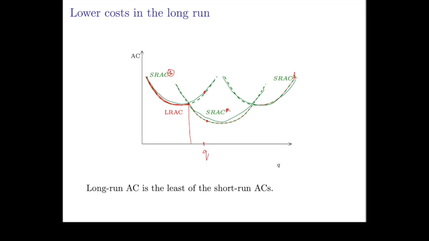But between this quantity and this quantity, you're going to say, well, the best thing I can do is use the medium-sized plant. So I'm going to use a medium-sized plant, and so my average cost curve is going to be given by this. And any quantity above here, I use the large plant, so I use this as my average cost curve. So the bottoms of the three, the lowest of the three, gives you the long run average cost curve. And so as we see, the long run average cost curve is never going to be higher than the short run average cost curve.